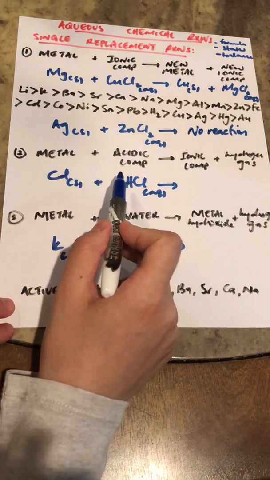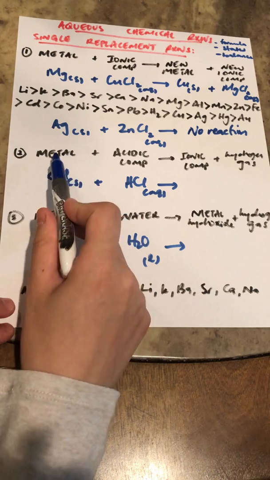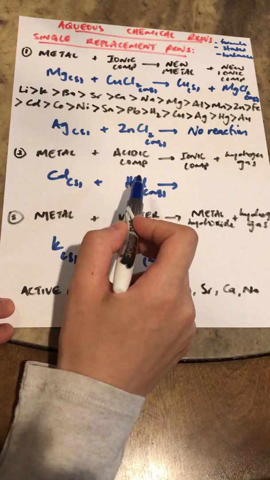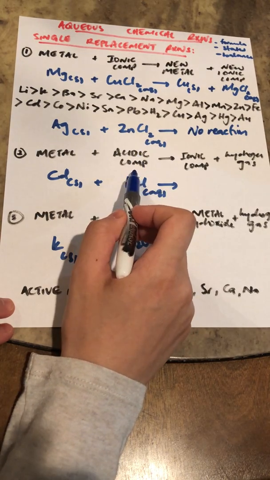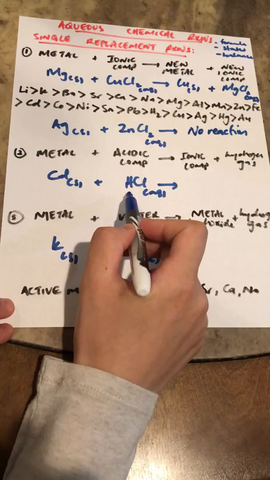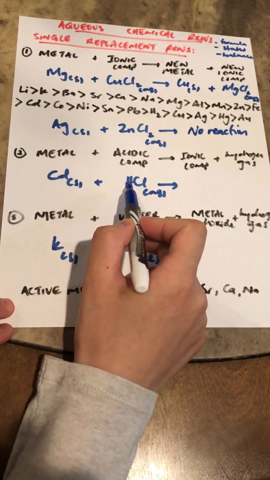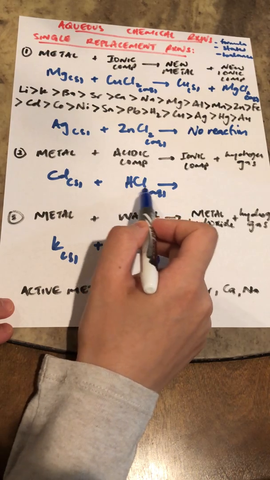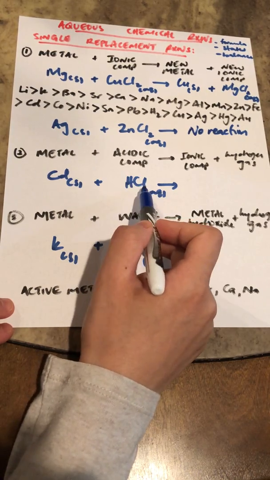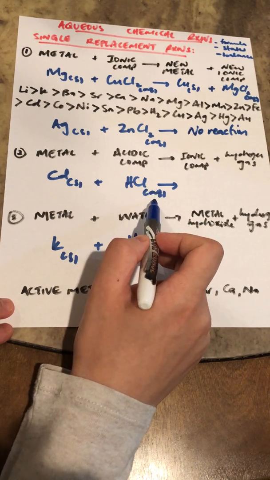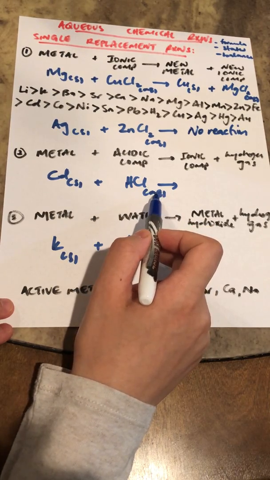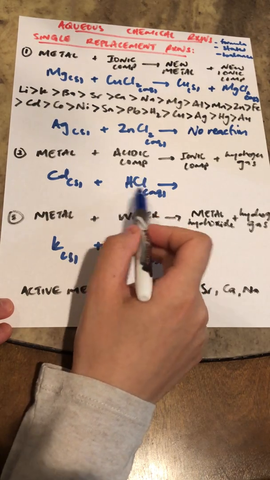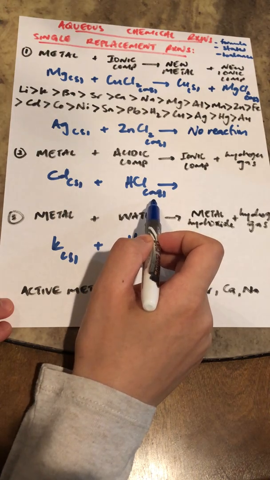Now in the second type of single replacement reactions, we have a reactive metal reacting with an acidic compound. Now whenever we're talking about an acidic compound, we have to satisfy two conditions. The first condition is we have to have an H+ ion. The H+ ion will always be at the beginning of that formula. So we do have that in this case. The other condition is we have to have an aqueous phase. Now the word aqueous, or the aqueous symbol, just means that this compound is dissolved in water. That's all it means.